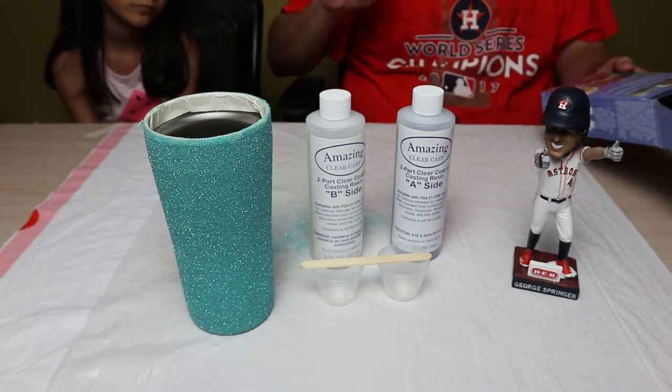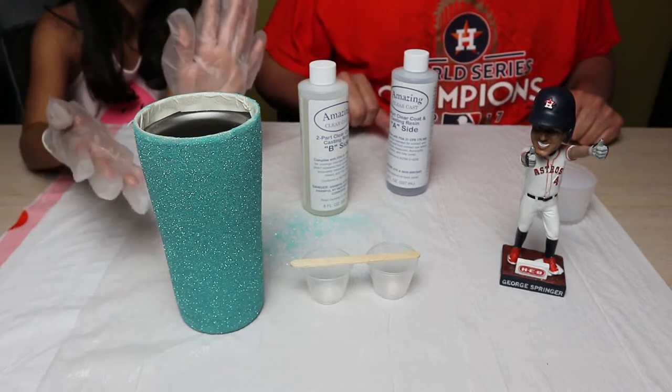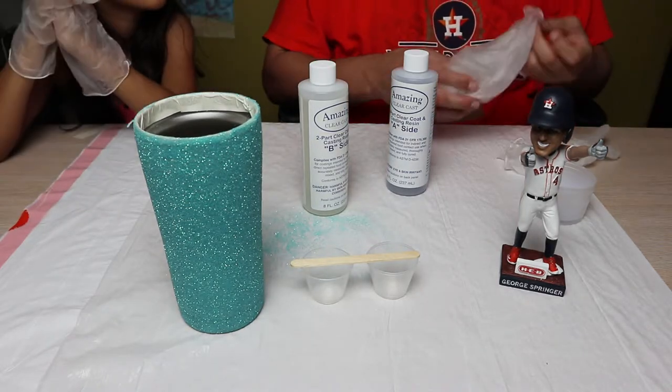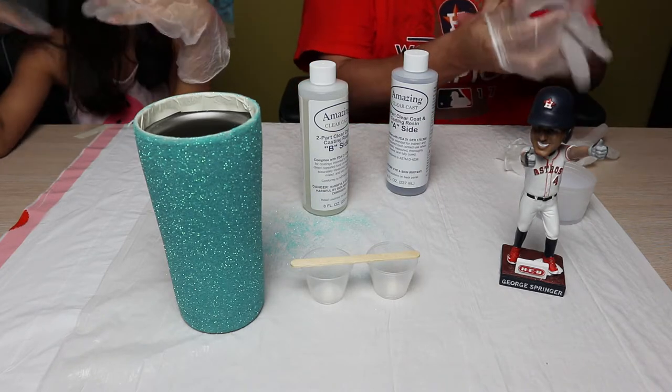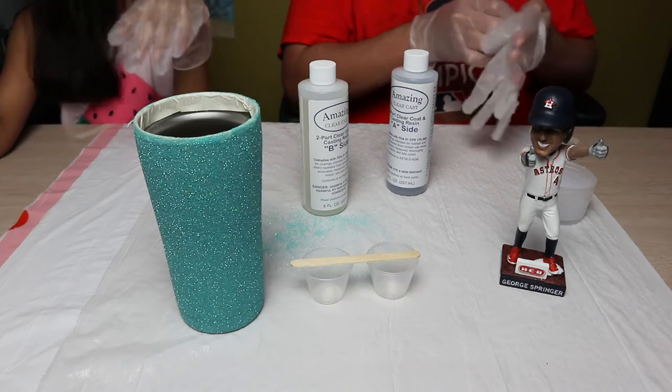So we'll get that going right now. It's really important that you guys use gloves. Sophia has her gloves on. This is a resin, and it will dry, and it dries hard. So, just for safety, to keep it off of ourselves, we're going to use some gloves.